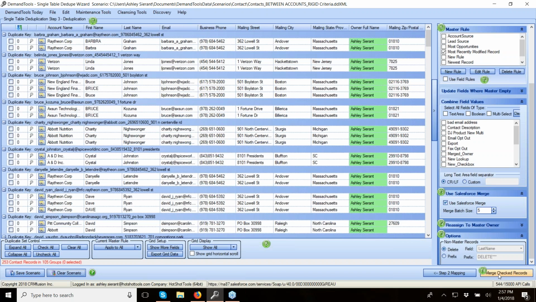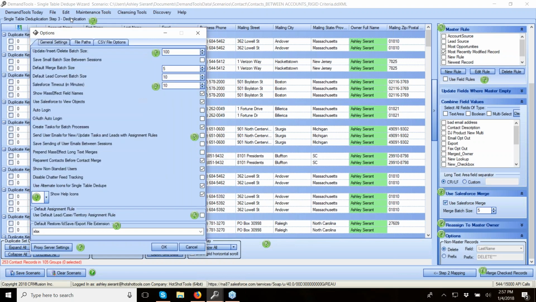Okay, last thing I'm going to talk about before we wrap this up is saving scenarios between users. So if you have multiple users at your org and you want everybody to be using the same list of deduplication scenarios, we're going to come up to the top toolbar here and go to Edit and then Options.